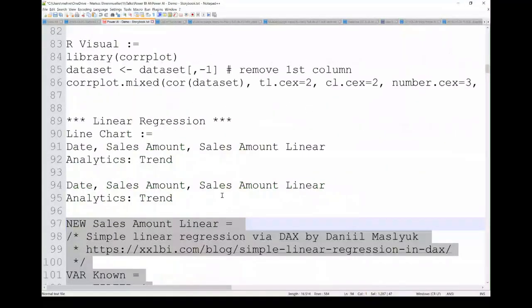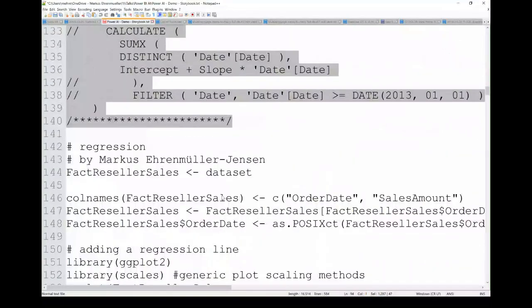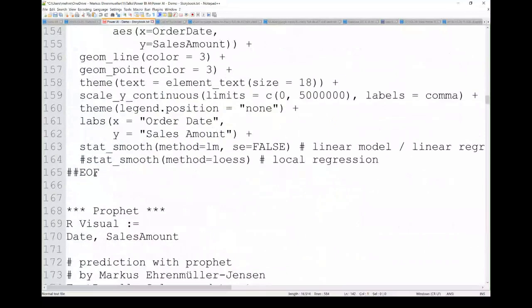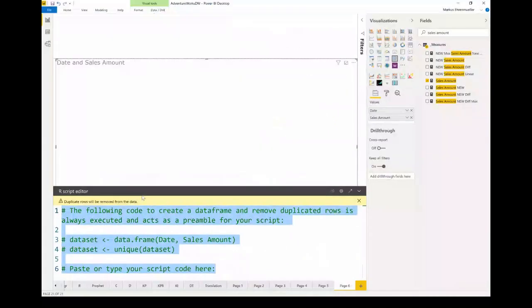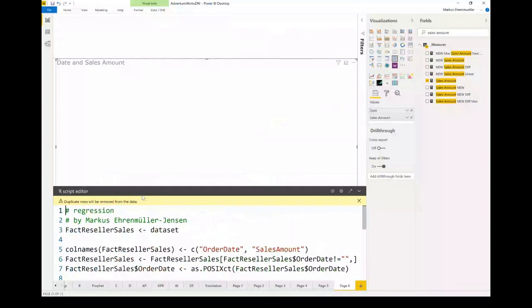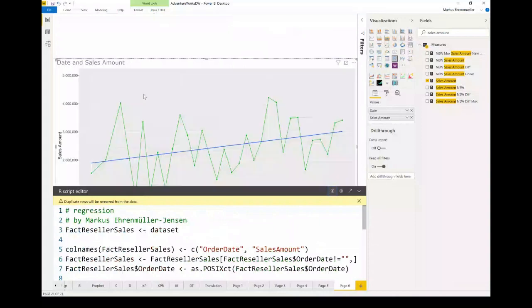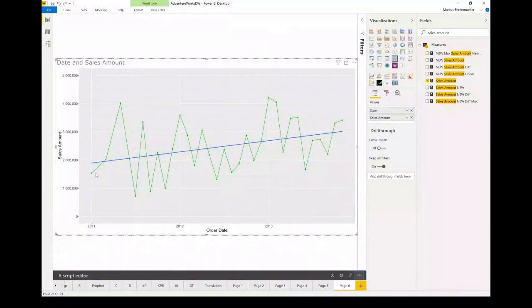And this is hiding here, regression, here it starts, and it's going up there. You can, if you want, remove all the comments. It is not necessary to have all the comments there. And then let's run the script so we can see what's happening in there, and then I will discuss the script here. So the blue lines, the green dots and the green line we are seeing here is again this very same sales amount we've seen previously. The visualization is a little bit different because I'm not using the line chart visualization from here, but an R visualization, which is then utilizing the ggplot2 package, which we'll see in a minute.